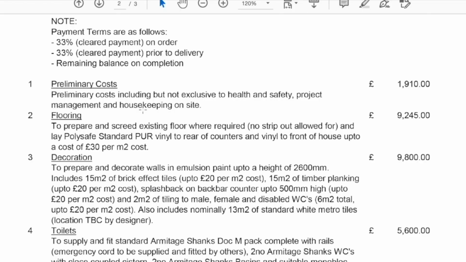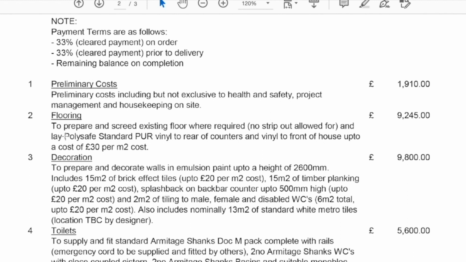and for the works that were included and involved. So preliminary costs, these usually are all the health and safety, project management, any housekeeping, like bits and bobs that they don't really point out separately. They just kind of allow them within one cost. If you do want a breakdown of it, you can obviously ask them for it, but usually we just leave it as is. We just trust them to have allowed for all the things that they need to allow for. So this could include even their team staying over somewhere in a hotel nearby.